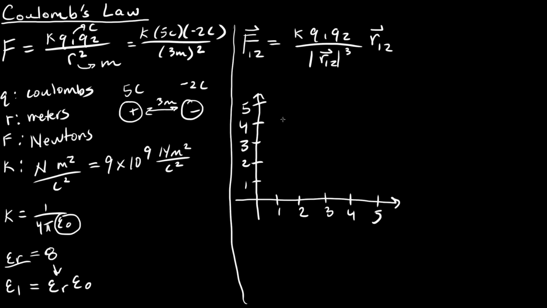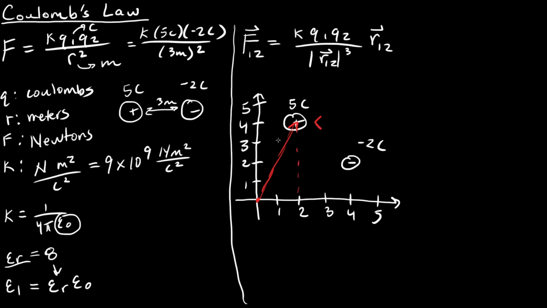All right, so let's just use the same 5 coulombs, and then another one that's negative 2 coulombs. And now we don't know the distance between them. Then if we start drawing vectors, we'll draw the position vector. With respect to the origin here to this particle, we can find the vector value.